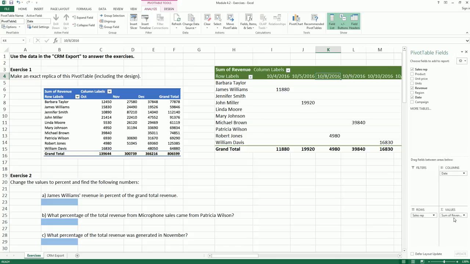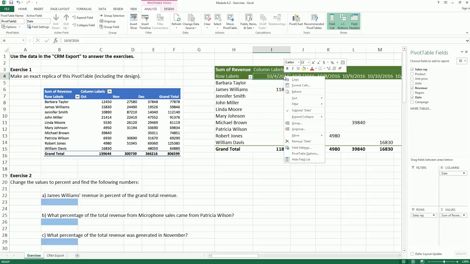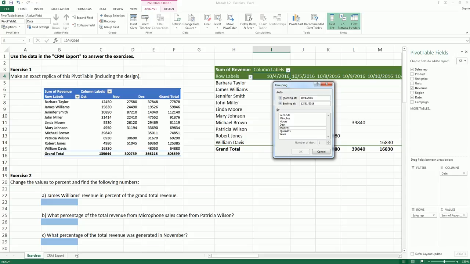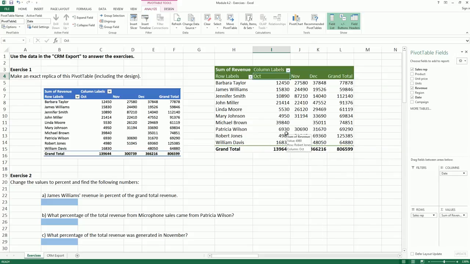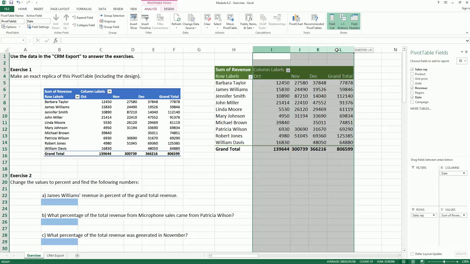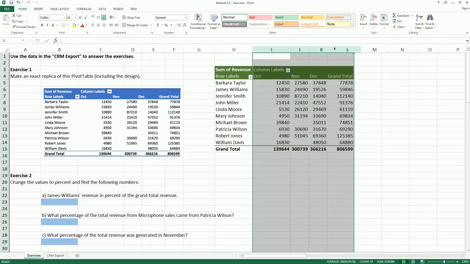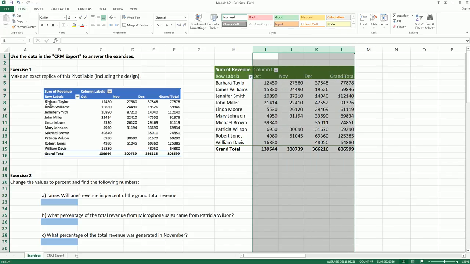Okay, now let's change the dates so they're grouped. Right-click on the first date, go down to Group, choose Months, and now it's grouped. And you can already see that our values are starting to look like the values in this table that we're asked to copy.